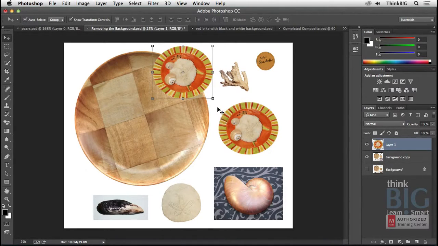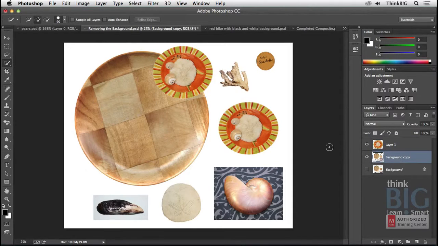Now if I want to get the rest of these things, I could probably get most of this with the Quick Select tool, but you may need to use a variety of selection tools, including the classic lasso tools, as well as polygonal and magnetic lasso tools. This is not necessarily a tutorial on selections, but just know that once you get a selection, you can use that same strategy. And let's look at another approach, for example, how you get rid of the white background around this big plate here. Again, I'm just going to use Quick Select, and those pixels are on the background copy layer, so it's very important that that's selected.